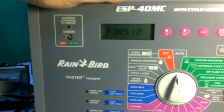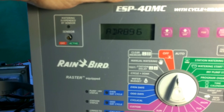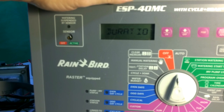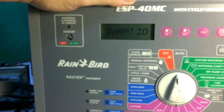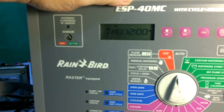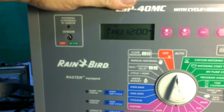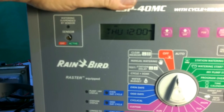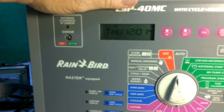It'll go through this self-test process, and at some point, as we watch it go through, eventually, when it's cleared completely out and reset itself, it will come back to its original date of programming, which is Thursday at 12 a.m. We now know that this unit is fully erased and everything is now gone, so there's no more glitches, no more extra programming, and now the unit needs to be reprogrammed the way we want it to be.